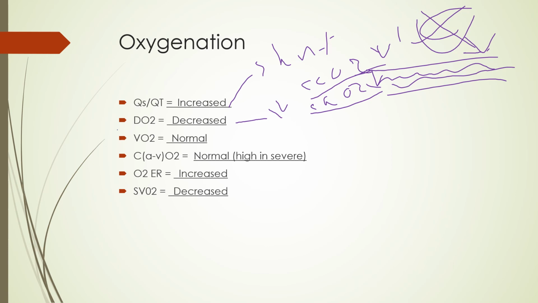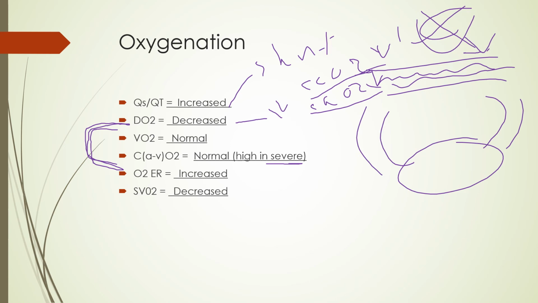Their metabolic rate, so their VO2 and A-to-V gradient, normal, right? In a severe case, it can be really, really high with their A-to-V gradient. Now, this is where you're looking at anaerobic metabolism at the tissue level. Remember, we have these drawings. If you get to the point where the DO2 is low enough, you can cause anaerobic metabolism, which is not very efficient at things like ATP and all that stuff, building up lactic acid, and that's going to cause a higher A-to-V gradient. So these are your severe pneumothoraces, not your, hey, I got a 10% pneumothorax from a deep breath pneumothorax, right?